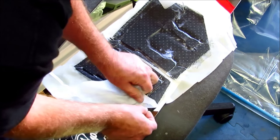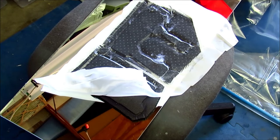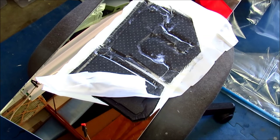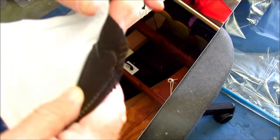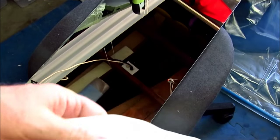This is the last little layer of peel ply and I can feel there's actually still a little bit of give in this resin. If you remember what I was saying in the last video, this US Composites resin doesn't set up anywhere near as quick as West Systems. If I had used West Systems this would be rock hard, but this is still a little bit flexible. You can see how the edges bend — it'll take a couple of days for that to go away.